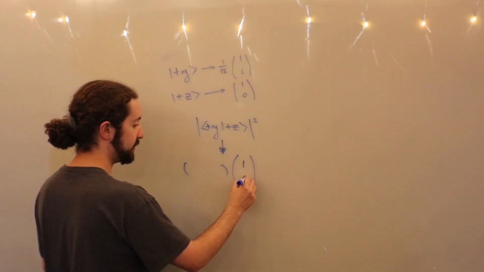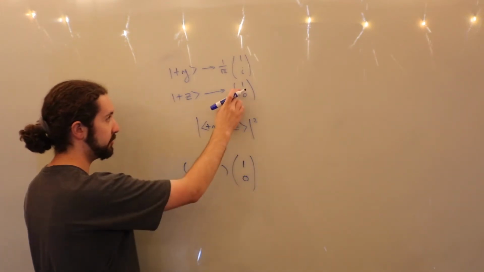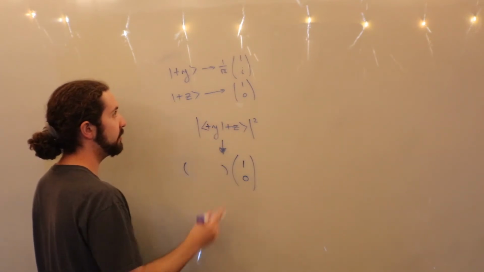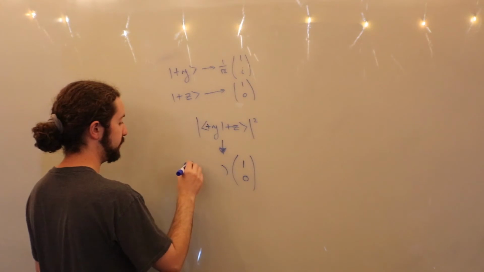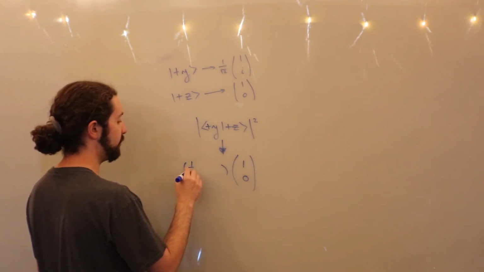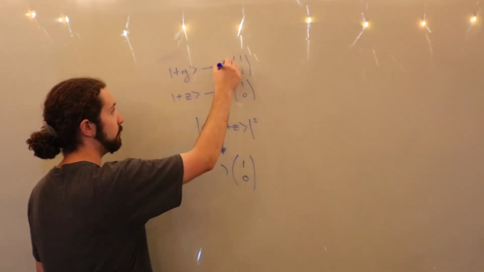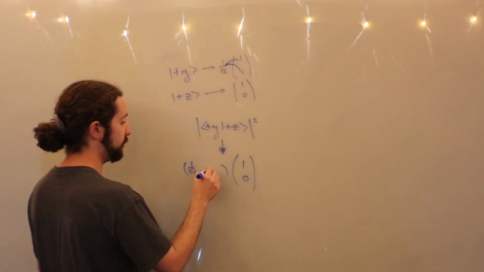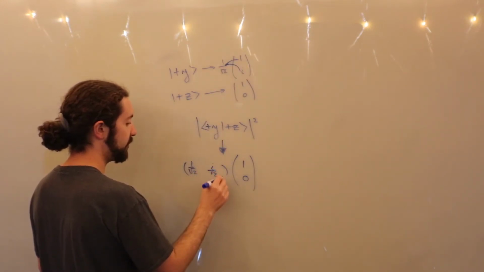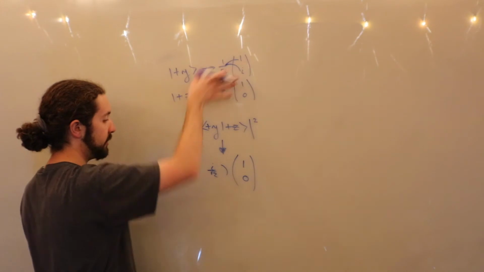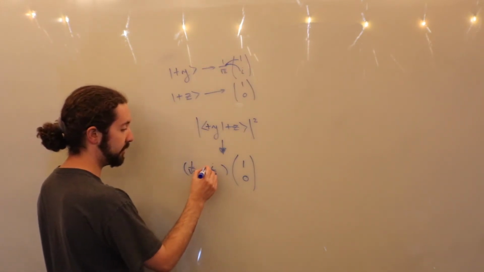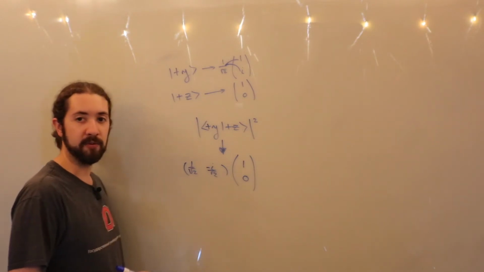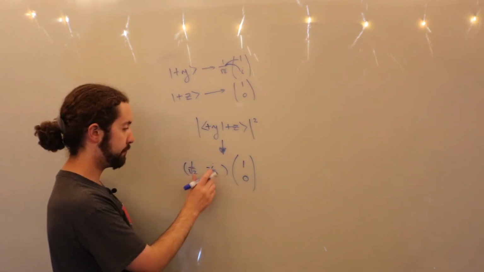In the z basis, this is just going to be 1, 0, as we see up here. And then our plus y vector, here, I'll just write it with the 1 over root 2 inside. So multiply, multiply, 1 over root 2, and i over root 2. Right, so we flipped it on its side, and now we have to take the complex conjugate, so this i becomes negative i over root 2 in the second entry.